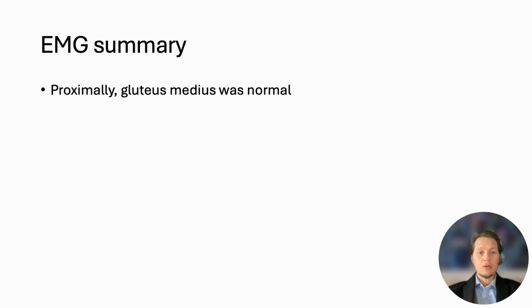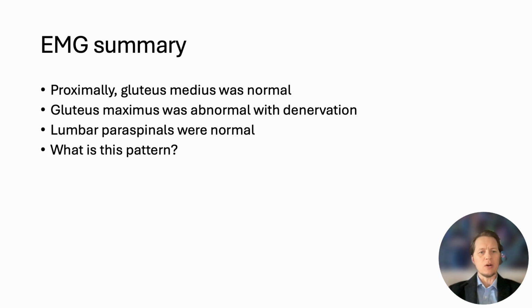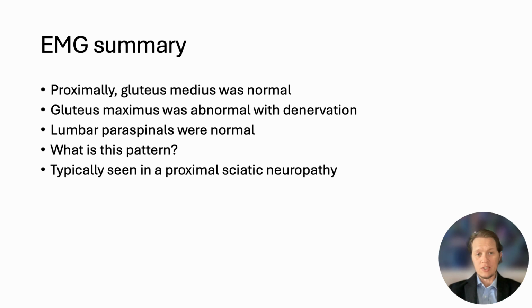When you go up to the hip, gluteus medius was normal, gluteus maximus was abnormal and denervated. I don't get too many real gluteus maximus denervation cases. Some people say it's going to heal a lot quicker and recover faster because it's a shorter distance if you're thinking about axonal length. And by the time they present to us, sometimes it's already getting denervation and reinnervation, so they're not having active denervation, but this was truly denervated and absolutely rock solid. Stable lumbar paraspinals. So what is going on? What is this a case of? This is sciatic neuropathy, proximally in the upper leg there in the hip.